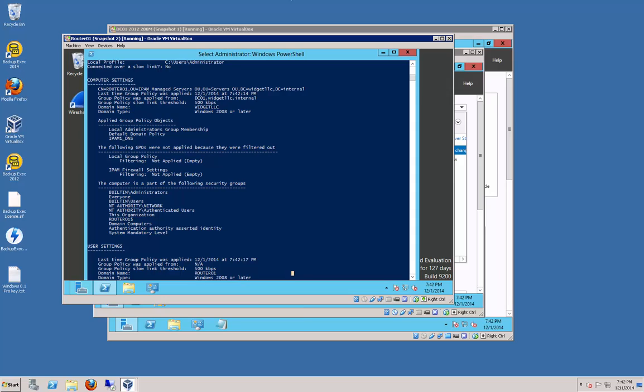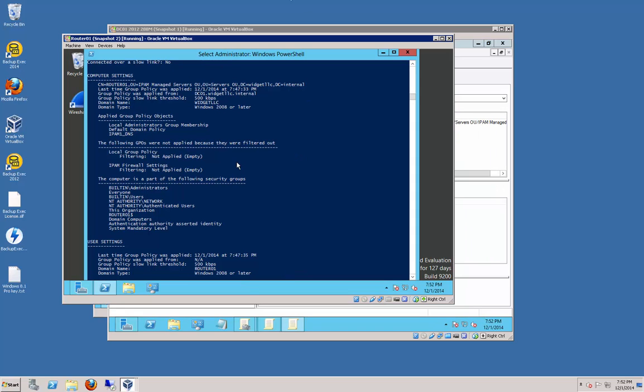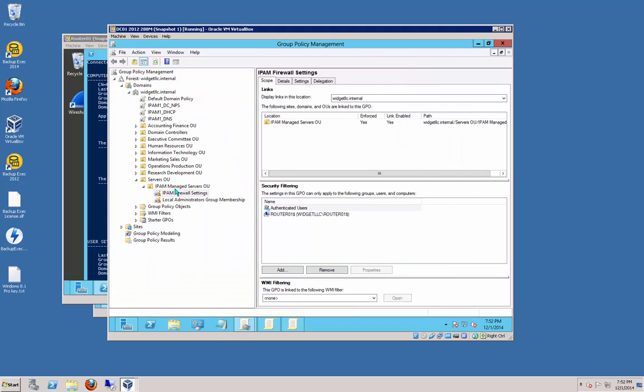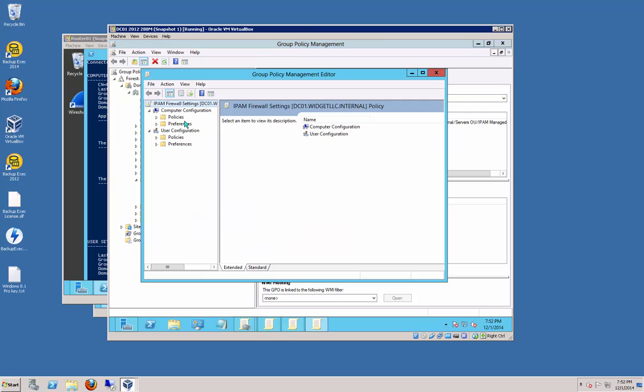All right, so if you run the GP result and it says that the IPAM firewall setting did not get applied, it probably means that the inbound rules you just created didn't automatically save like they should have. So you can go back in to group policy, right-click on the firewall settings, go back to policies, and then just do the same thing over again.